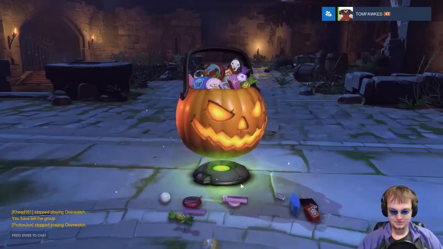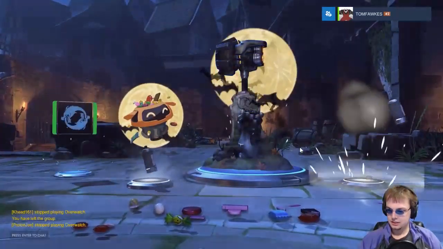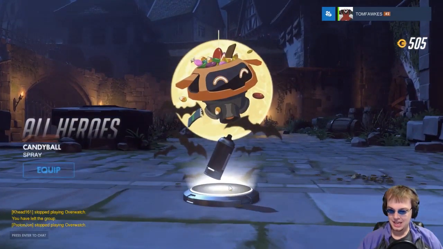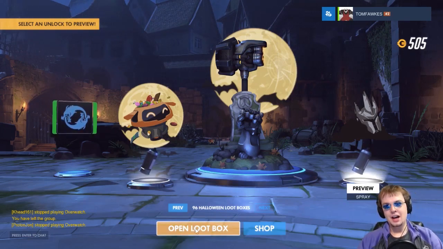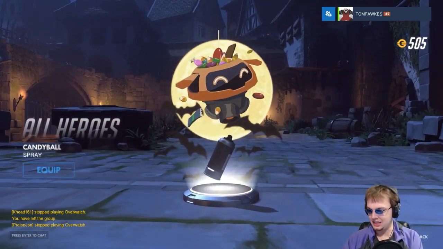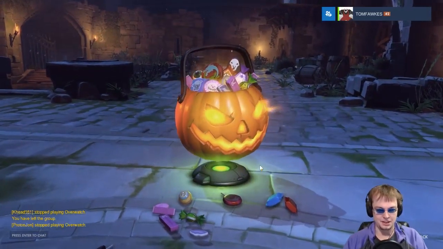Next box! I'm gonna run out of stuff to get before this is even over. I got Reinhardt's, that's awesome. I got the candy ball spray. It's actually on that Mei highlight intro. On the Mei highlight intro, I didn't realize that the little ghost that comes out was her robot. I only realized that yesterday. I think the update started yesterday, but later into yesterday.